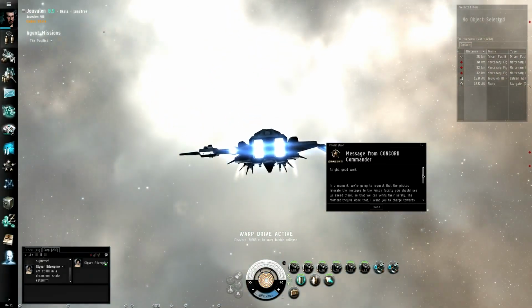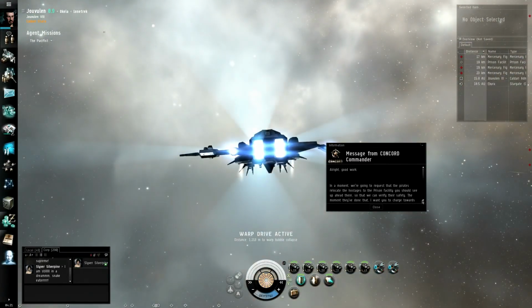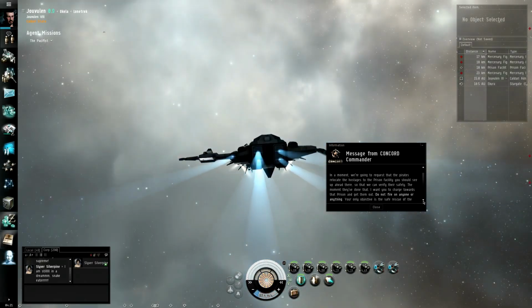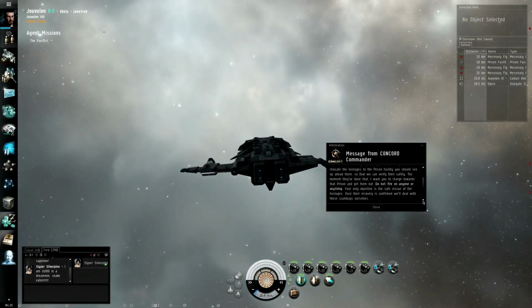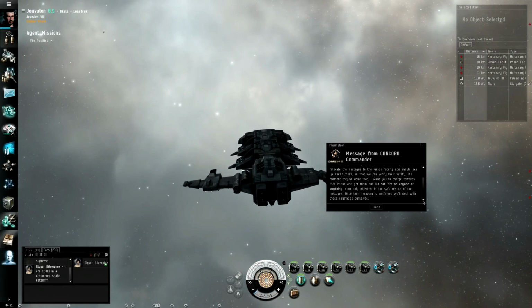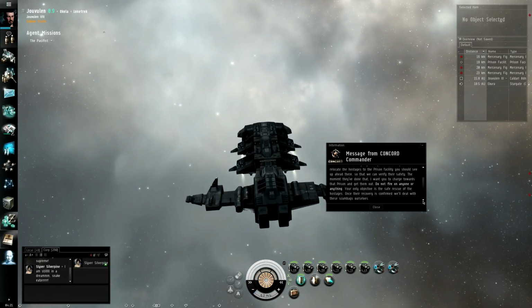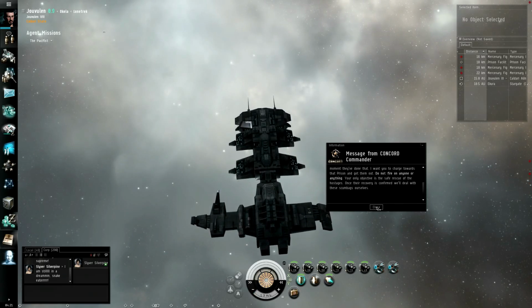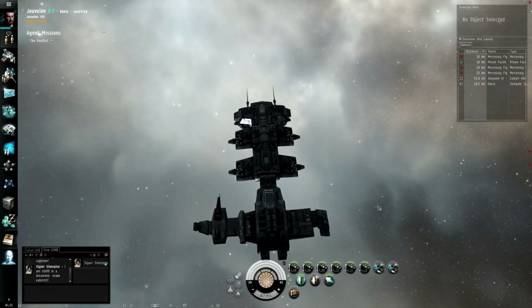In a moment, we're going to request that the pirates relocate the hostages to the prison facility you should see up ahead there, so that we can verify their safety. The moment they've done that, I want you to charge towards that prison and get them out. Do not fire on anyone or anything. Your only objective is the safe rescue of the hostages. Once their recovery is confirmed, we'll deal with these scumbags ourselves.